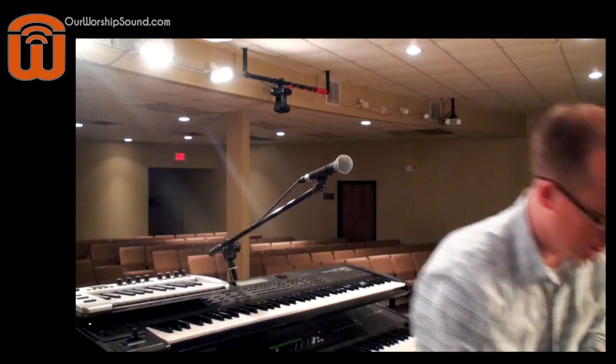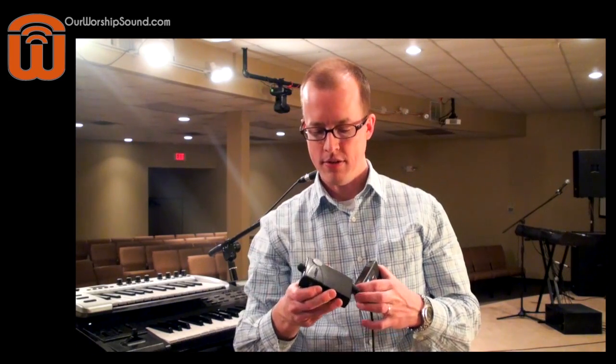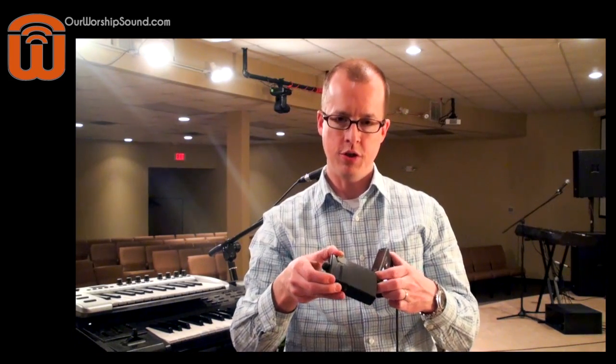And so what we use for monitoring, we use the Shure. I think this is a P4HW, HW for hardwired. This is an in-ear monitor pack. It's a lot less expensive than the wireless systems, way less expensive. And the nice thing about these is they have 2 inputs, which you can control with this. You can mix them with this gray knob.